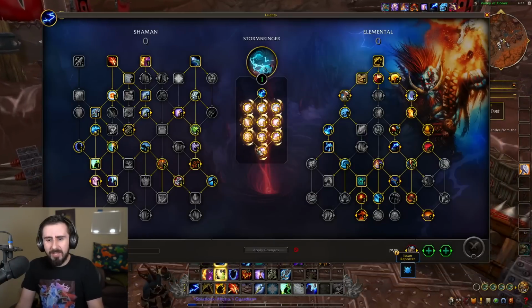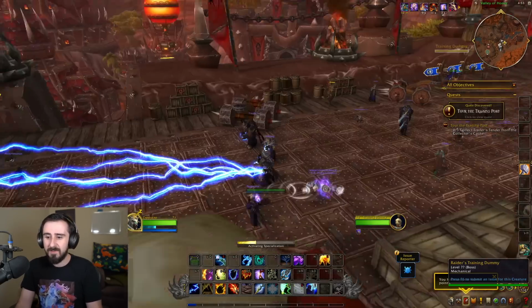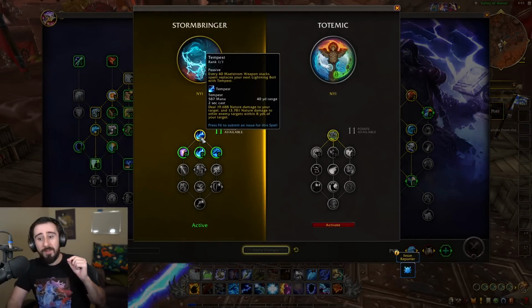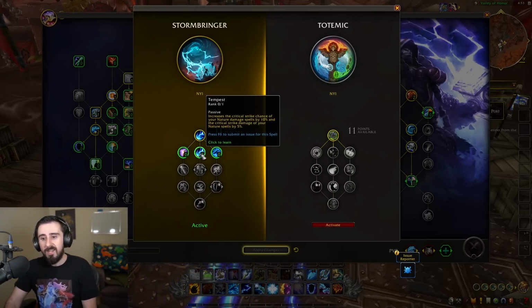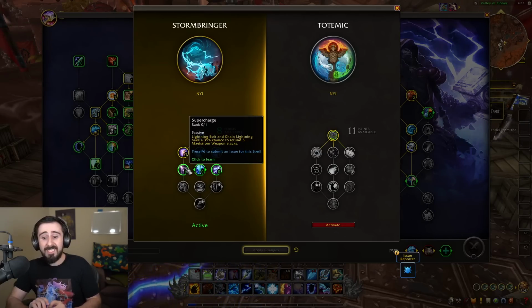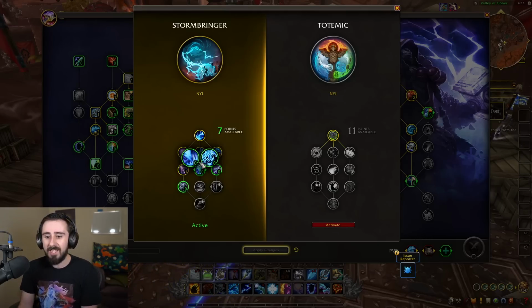Let's quickly check how this looks for the Enhancement spec as well. Enhancement has a few important differences in how this operates. You generate your Maelstrom Weapon off of spending 40 Maelstrom Weapon stacks instead of 400 Maelstrom. The crit strike, crit damage, Unlimited Power, and Shocking Grasp are the same. Supercharge says instead Lightning Bolt and Chain Lightning have a 35% chance to refund 3 Maelstrom Weapon stacks. So on average, you're going to be getting 1 Maelstrom Weapon refunded per Bolt and Chain Lightning.